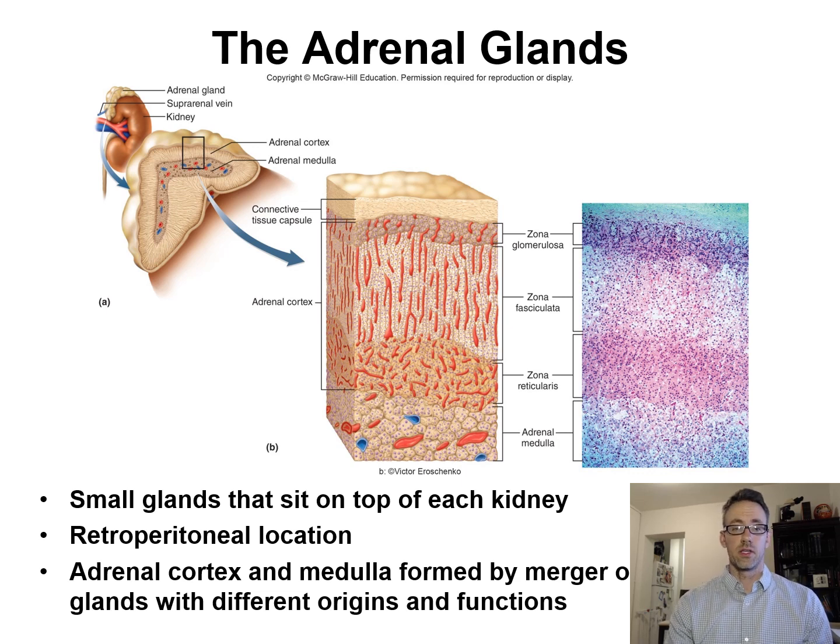So the adrenal gland itself, if we're taking a look at that, you see the cartoon over here on the superior pole of the kidney. And if we were to section through the adrenal gland, it would actually have different layers to it. So here you can see the capsular layer, which surrounds the adrenal gland itself. And then just underneath the capsule, the outermost layer of what we call the adrenal cortex. So the adrenal cortex is sort of the outer tissue layer of the adrenal gland.